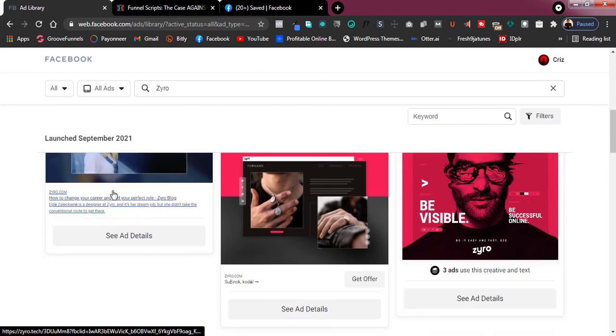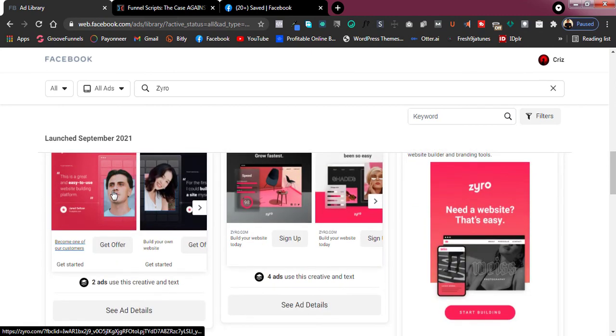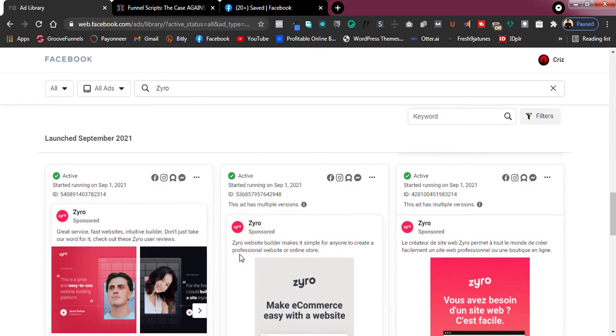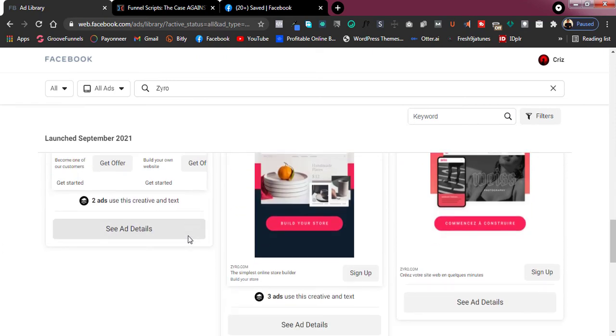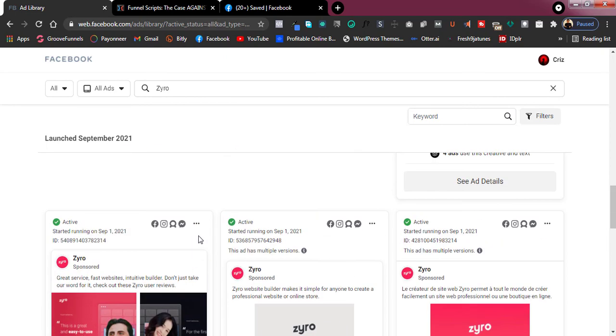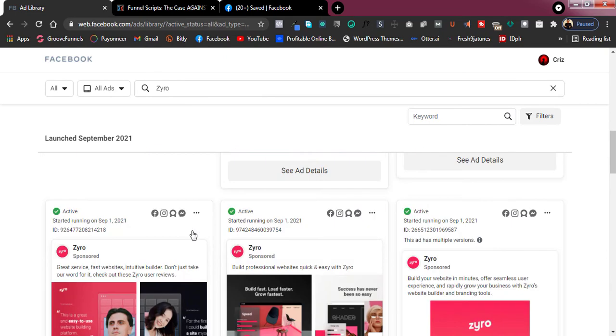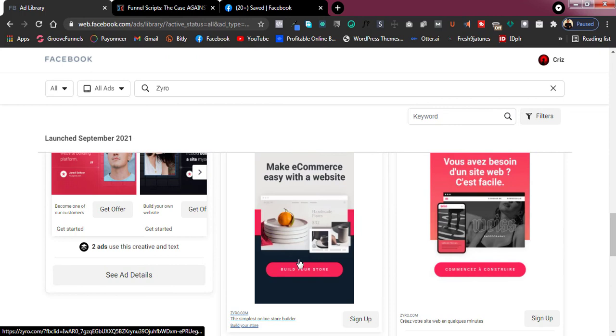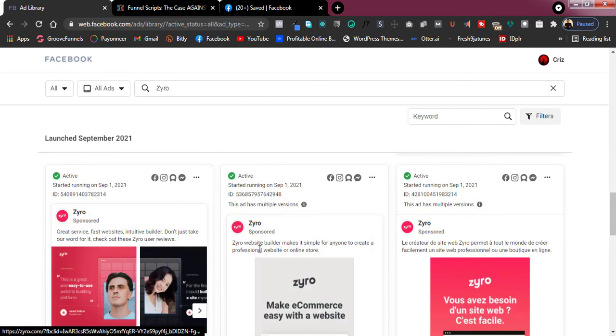So you can look at all these, save different pages, look at their ads, check out the kind of ads that they are running. What are they doing? Are they doing something you are not doing? How are they setting up their creative? How are they setting up their ad copy? What call to action are they using? As you can see, this one, they are using a get offer call to action. They are talking about building your own website, and so on and so forth. This is just so amazing.